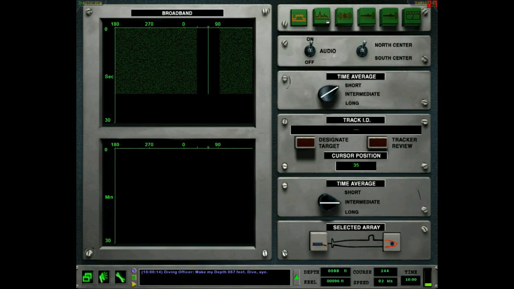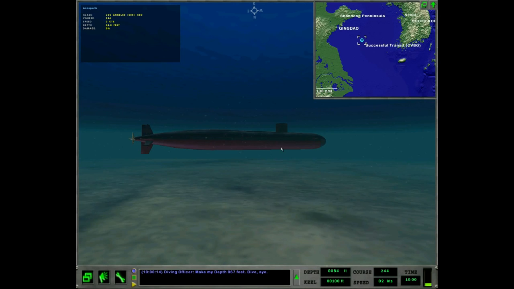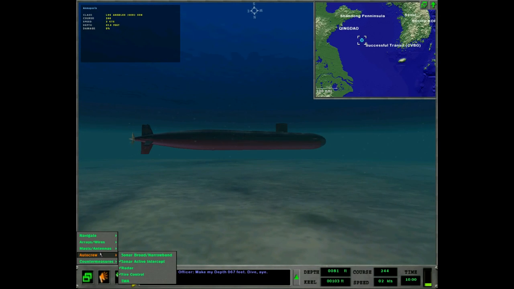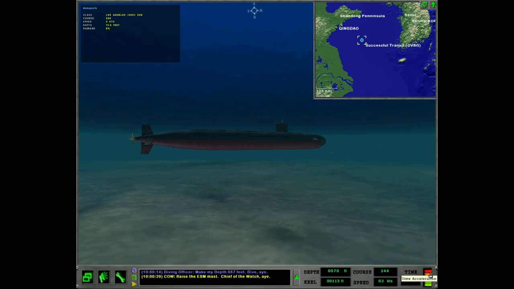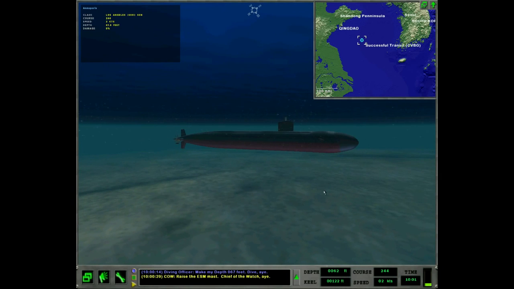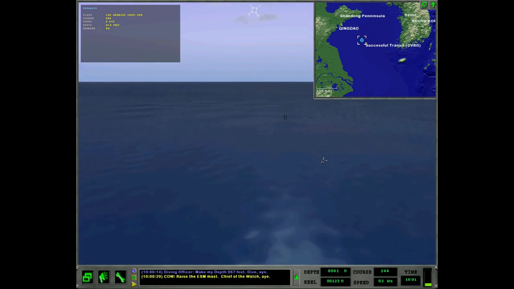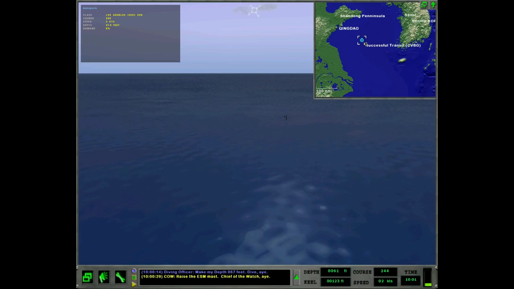Doesn't look like we have anything on the sonar, so I'm just going to speed up time. Let's raise masts. Oh man, we're going 2 knots. Raise the ESM mast, chief of the watch. You can raise all these masts a little underwater. And then we have very calm seas. Holy crap, when you go this slow, you really lose the ability to control your depth precisely, which is kind of scary.